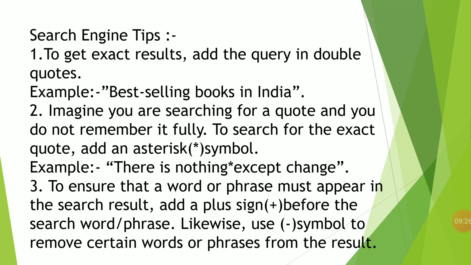Dear students, to optimize your search results, we need to follow some guidelines. To get an exact result, add your query in double quotes. For example, suppose you are searching for best selling book in India, and after the search you want an exact result. So what do you need to do? The better thing is to make your search inside double quotes. Like for example, I have mentioned here "best selling book in India". So as you put your search query in double quotes, you get an exact result.